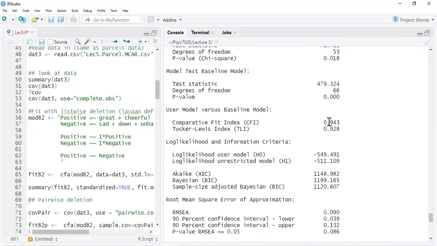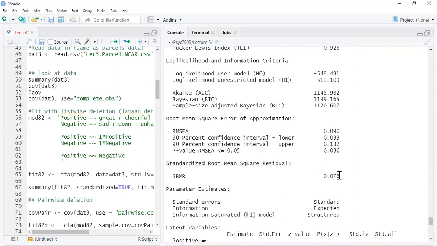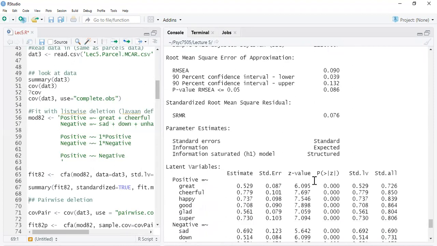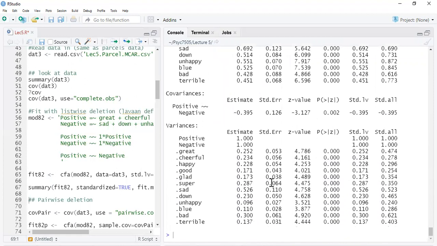We can see in this case, model fit is worse. The CFI and TLI are a little bit worse. RMSEA is much worse with a really wide confidence interval from 0.039 to 0.132. SRMR has gotten worse. This is a really small sample to be fitting this to. I wouldn't trust any of these results. Our standard error, which gives us information about power in this case, is 0.126. Remember, with complete data, it was 0.037. So there are really pretty massive changes here compared to what we saw, partially because we've lost data on 700 out of 750 individuals. We've lost data on most of our sample.